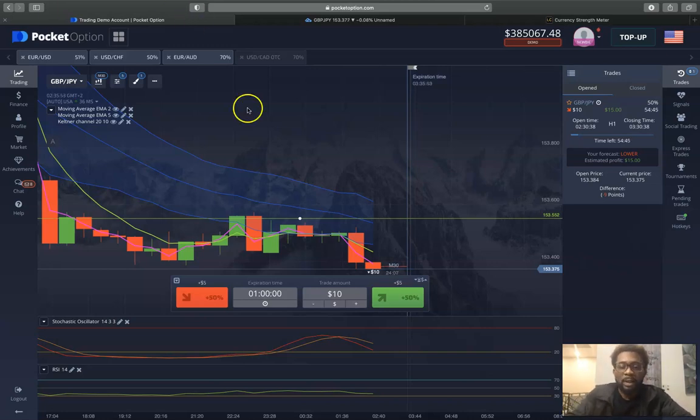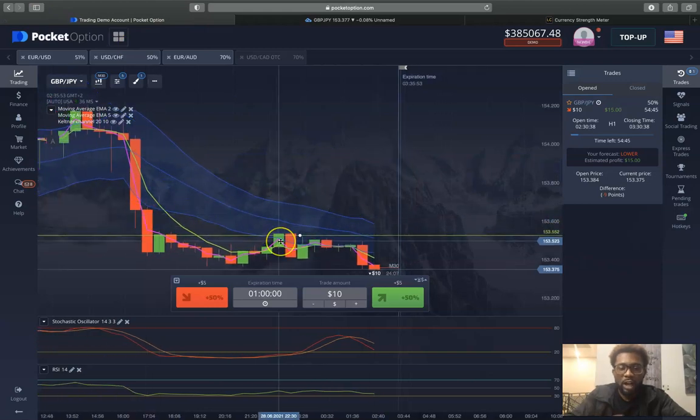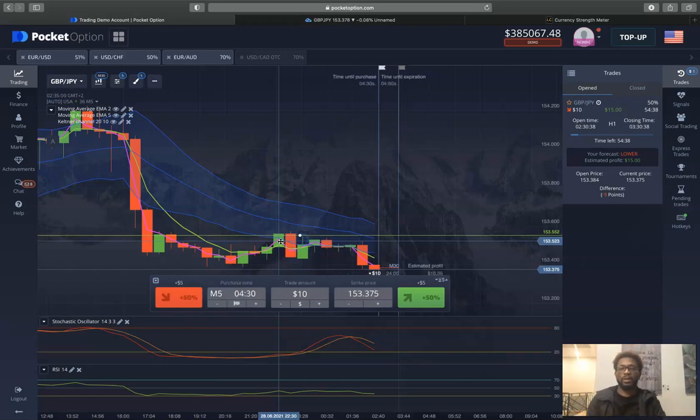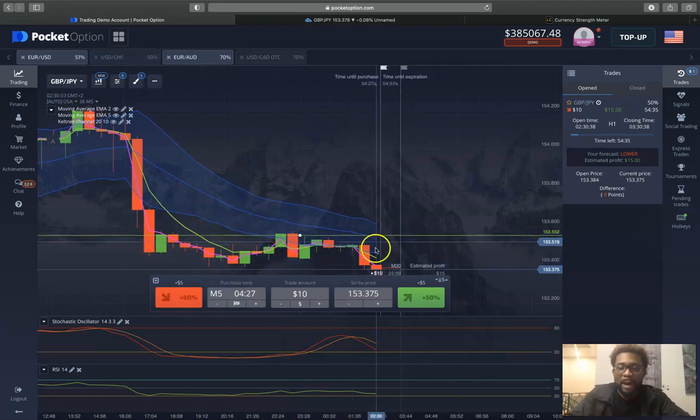Why would I do the same exact work? Charting up is the exact same work. Why would I do the exact same work to get paid less? Why would I put up the same amount of money when anything could happen? I can lose the trade and I'm getting paid less. That does not make sense.